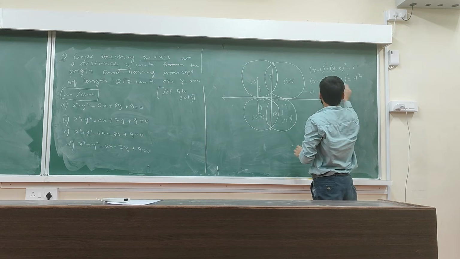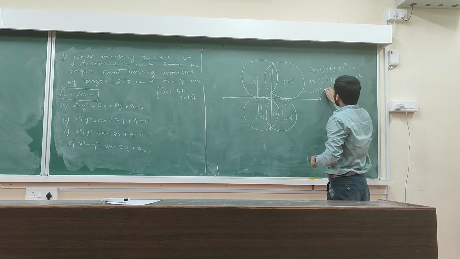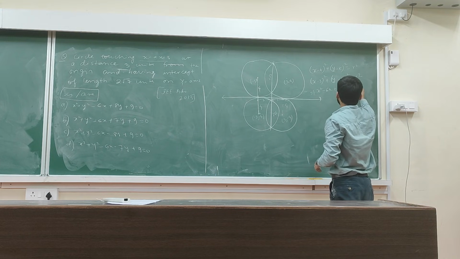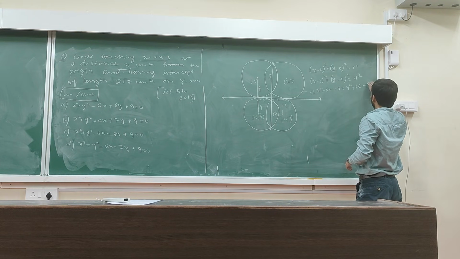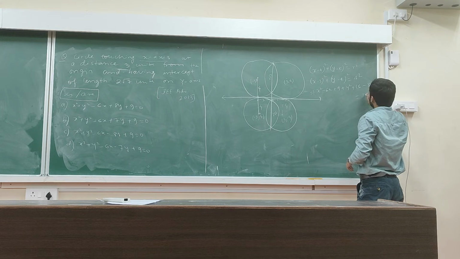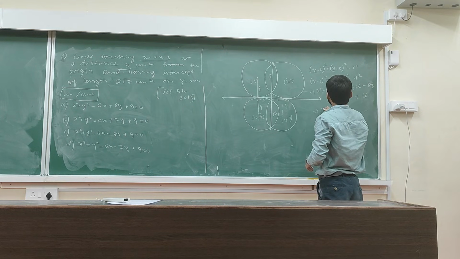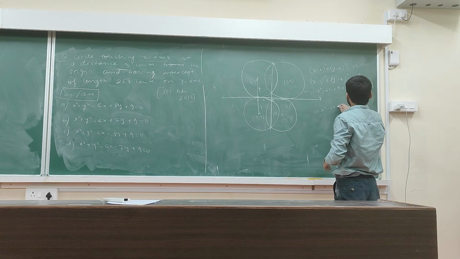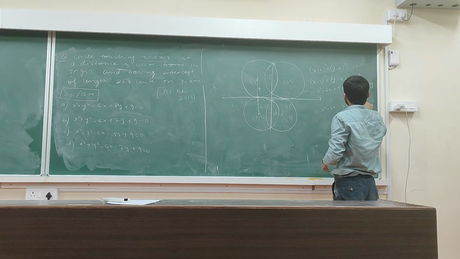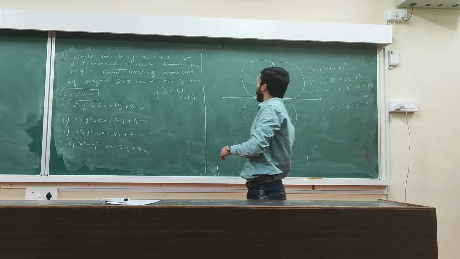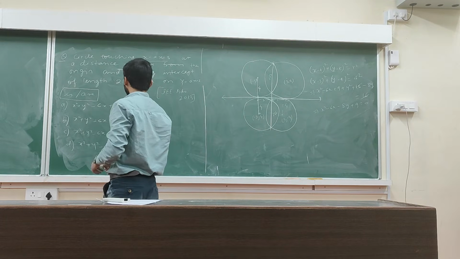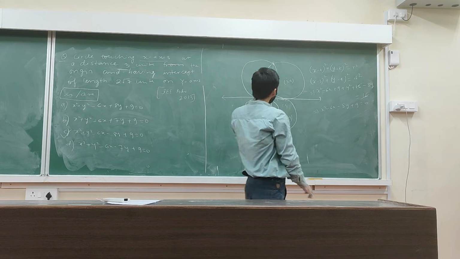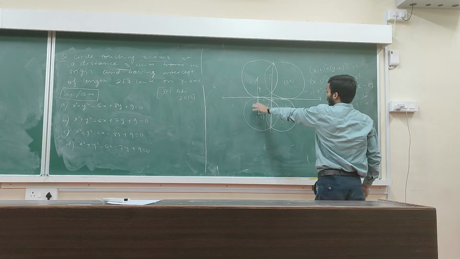So finally, if you expand it, you will get x square minus 6x plus 9 plus y square plus 16 minus 8y is equal to 16. So you will get x square minus 6x, and 16 will be cancelled, so x square plus y square minus 6x minus 8y plus 9 is equal to 0. So is there any option having minus 6x and minus 8y? This option is correct. And now we have to find the other cases also.